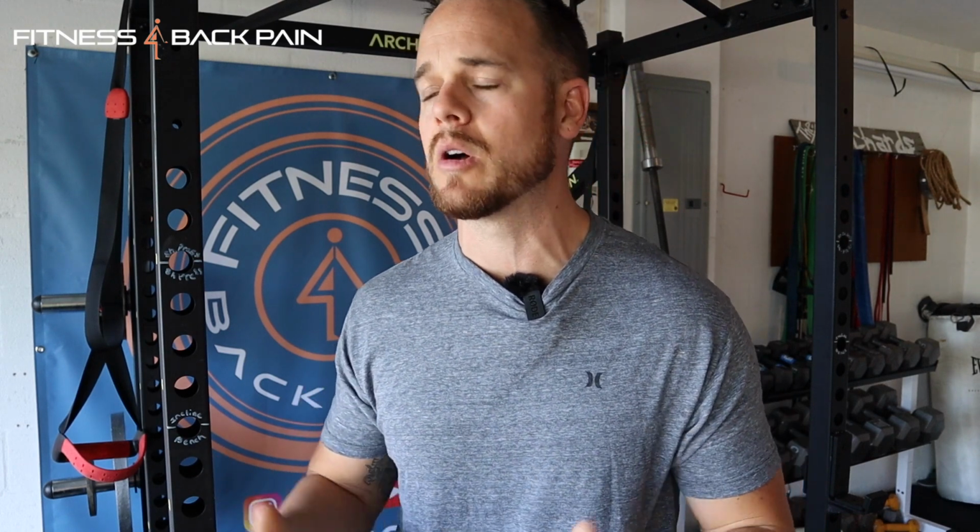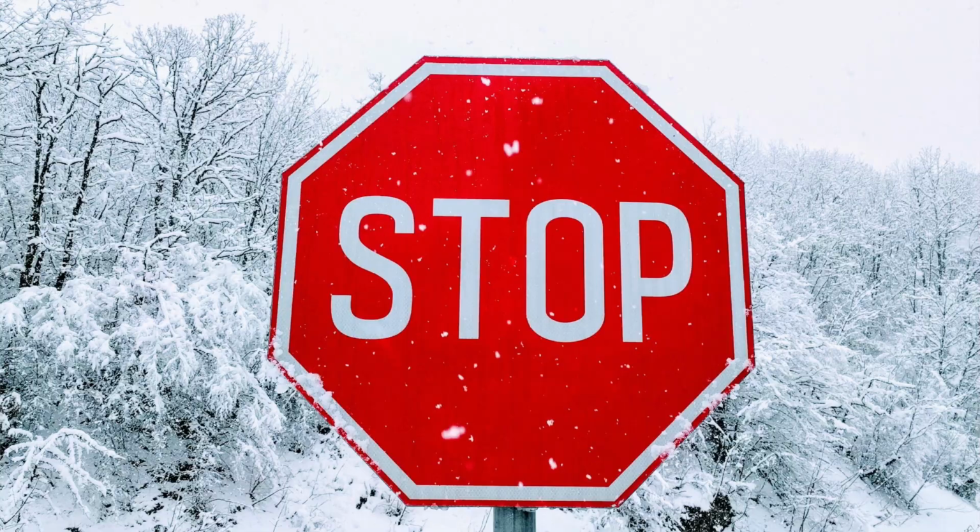If you're not dealing with any kind of serious situation, and we're assuming that it is actually an acute spasm, pull, or strain of the muscle, focus on walking to your pain threshold, which means walk to the point where you start getting irritated. And once you get to that point where you think, I should probably take a break now, stop, listen to your body. But I want you to focus on walking every single day.